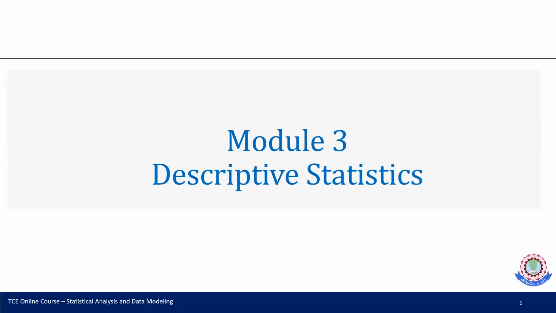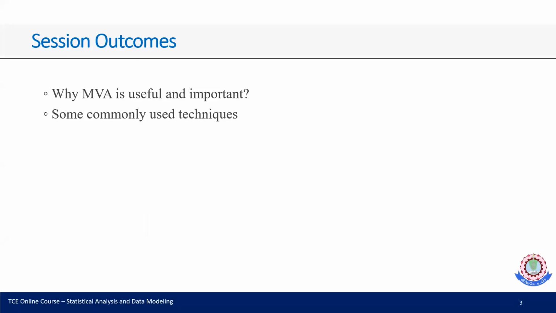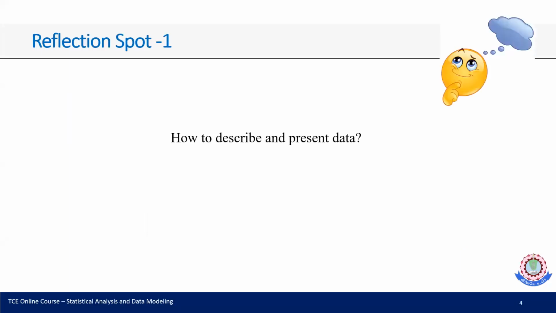So, in this third module, descriptive statistics, we are going to discuss multivariate descriptive statistics. This is the next session. In this session, we are going to discuss why we are going for multivariate analysis, why it is useful and important. There are a number of techniques, so we are going to see some of the techniques which are used in linear analysis.